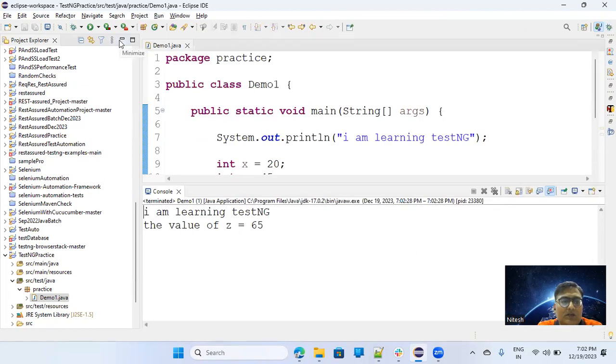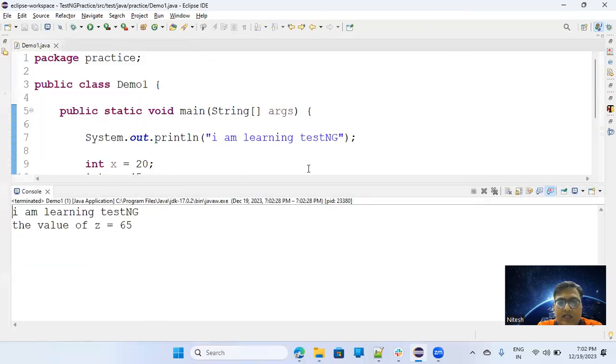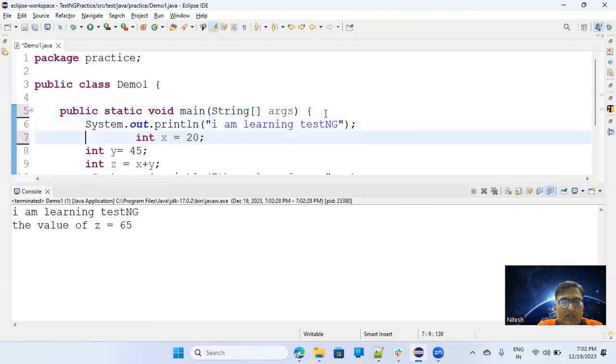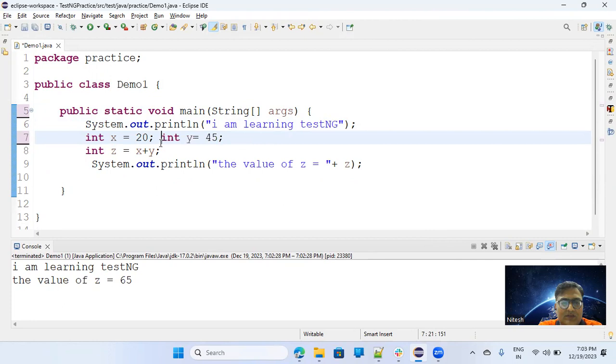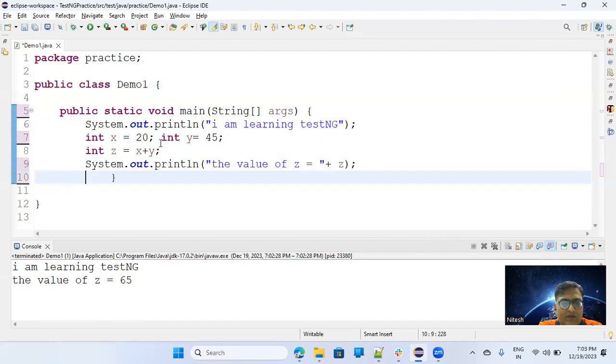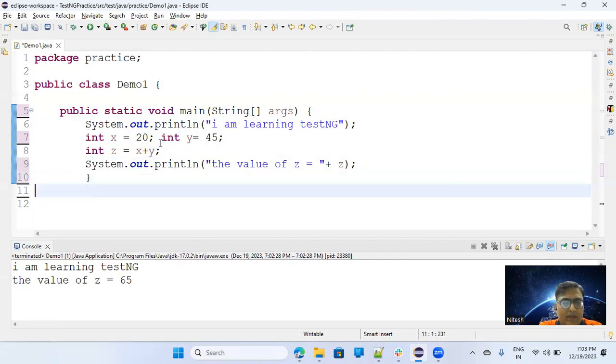So if you see here, we have created this demo.java and based on whatever code we have written, it is showing us the output, right? So we have simply declared int x is equal to this, y is equal to this, z is equal to this, and we have printed the value of z. Very simple program, done. So it's working.